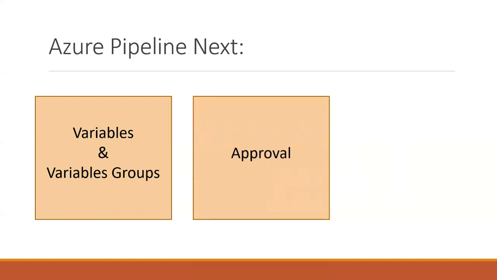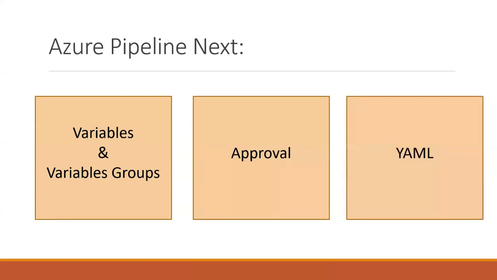Then the approval process, because as I told you, we have deployed the code only in one stage, the development environment. There will be many other environments, and only after approval will it go to a different environment. So how to provide approval, you need to learn. And one important thing you need to learn is how to create a YAML pipeline. What we have learned uses the Azure Classic editor, where you have a kind of UI, a graphical user interface. You need to learn YAML code. It is a kind of code to create a pipeline.